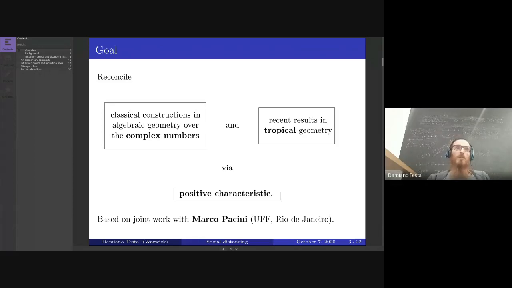All right, so what is the goal? What is it that I'm going to talk about for bitangent lines and inflection lines? In a lot of recent and not so recent algebraic geometry, people have tried to find enumerative answers to questions for classical constructions that involve producing the number of rational curves in the plane, for instance, going through some fixed number of points, or counting bitangent lines to plane curves, or inflection lines, or lines on cubic surfaces. So there's lots of results in algebraic geometry that involve counting things.